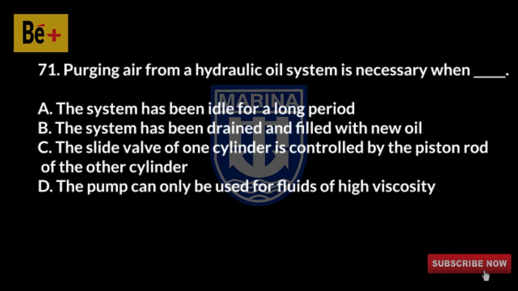Purging air from a hydraulic oil system is necessary when: A. The system has been idle for a long period, B. The system has been drained and filled with new oil, C. The slide valve of one cylinder is controlled by the piston rod of the other cylinder, D. The pump can only be used for fluids of high viscosity.